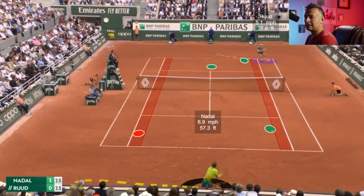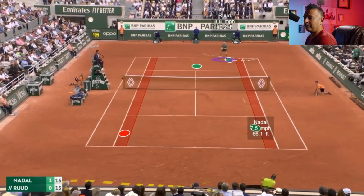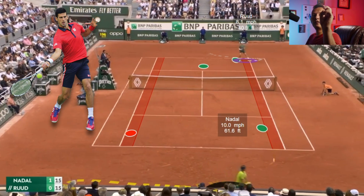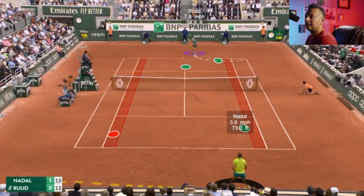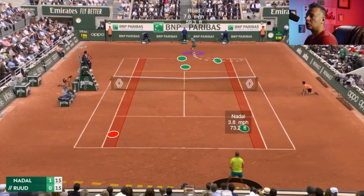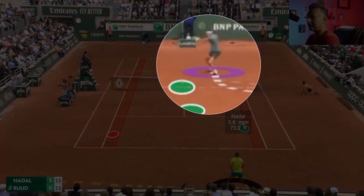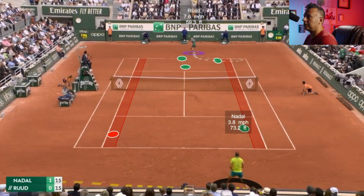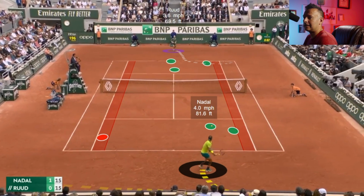But Rafa, with his anticipation, is able this time to hit topspin instead of a slice, right? And this is that phenomenal ball control, Djokovic-esque ball control from bad positions. There it is, literally back-to-back. So he takes 2 aggressive shots from Ruud and counters in both situations. The first one he countered by getting depth here on that slice, right? The second one here, he's countering and he's doing damage because he's got Ruud on his back foot. So he's doing counter damage and getting out of a really tough position here. And now Ruud more than likely will hit short off his back foot, and he does that.